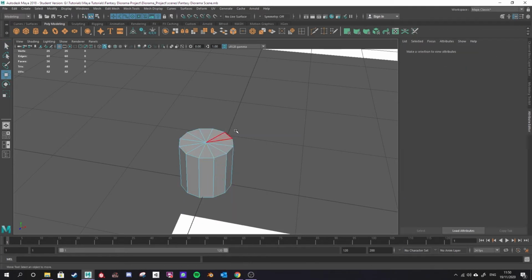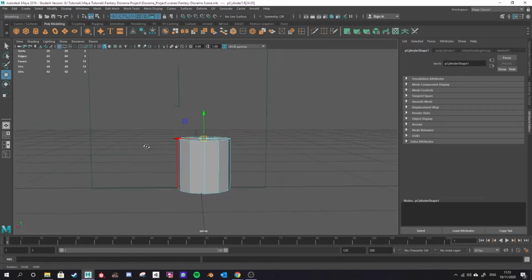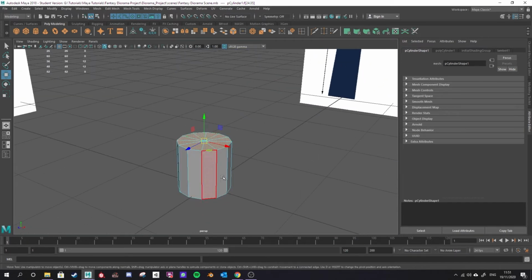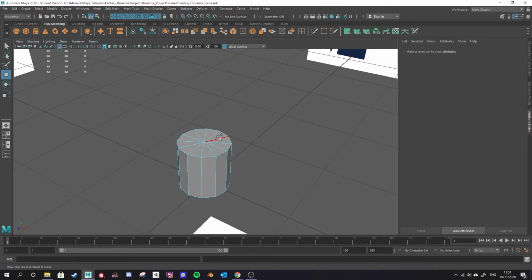The next thing is using Tab. So with face selected, I can hold Tab, and you'll see I get a little plus icon, and I can just hold my left click and use Tab to paint around this selection. Now this won't paint right through the model, so I'll only select what I can see with Tab. Very, very handy. The same thing works for edges, where I can hold Tab and just select these edges, or I could hold Tab and select around the edge here.